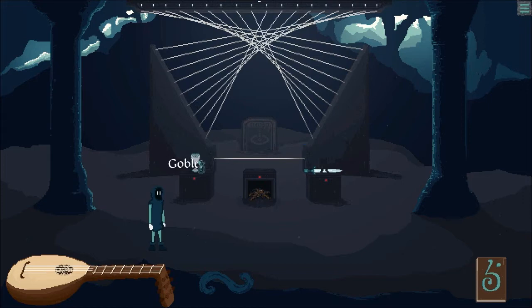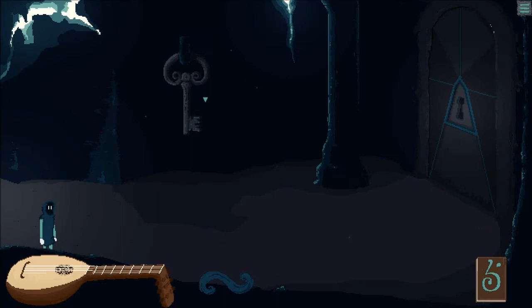Loom seems not to be working. There's the empty goblet. Yeah, it's empty. Fireplace. How about a nice crackling fire? And the sword. No fights to win with this. And the loom. How could we turn this on? So we need to learn some melodies first. This is kind of, I guess, the tutorial level.